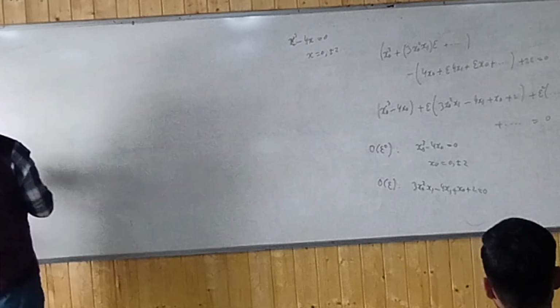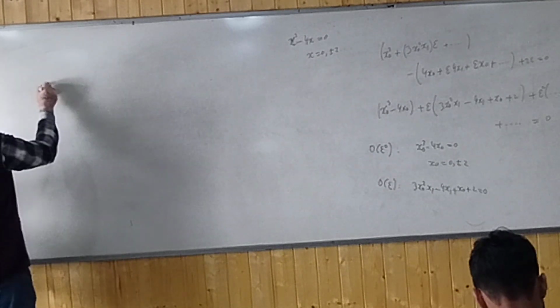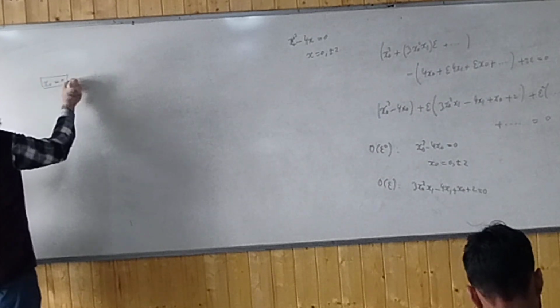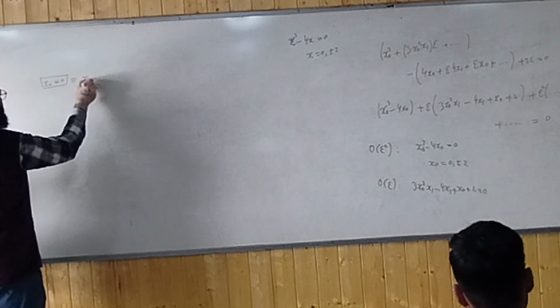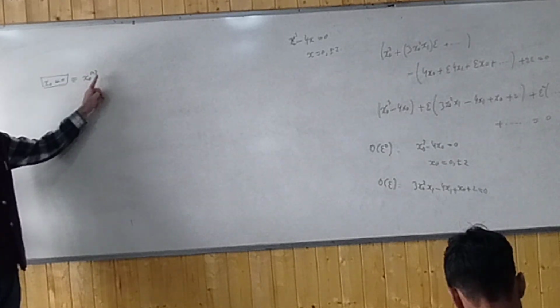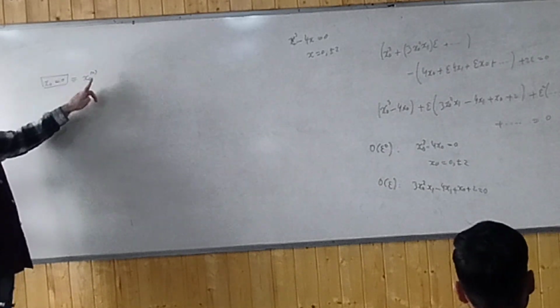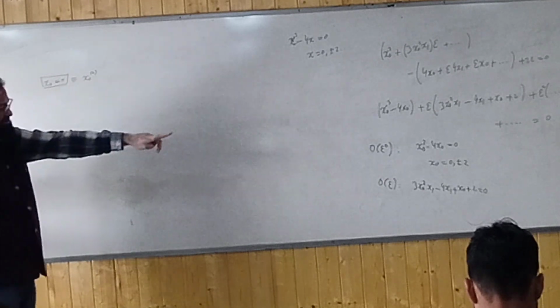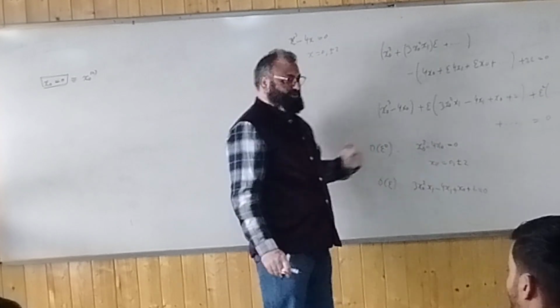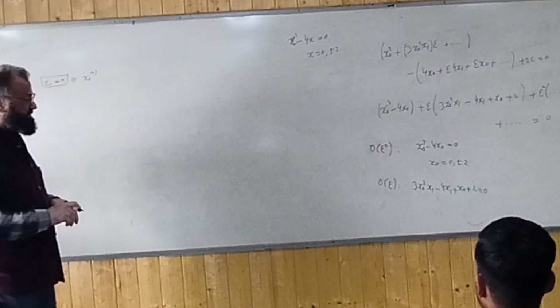Okay, so take this solution, x naught equal to 0. Let's look at this very equation. I will define this thing as x0, 0. This superscript means it is the 0th, no, not order. It is 0. It denotes this 0. Clear? Okay. So let's look at this very solution.